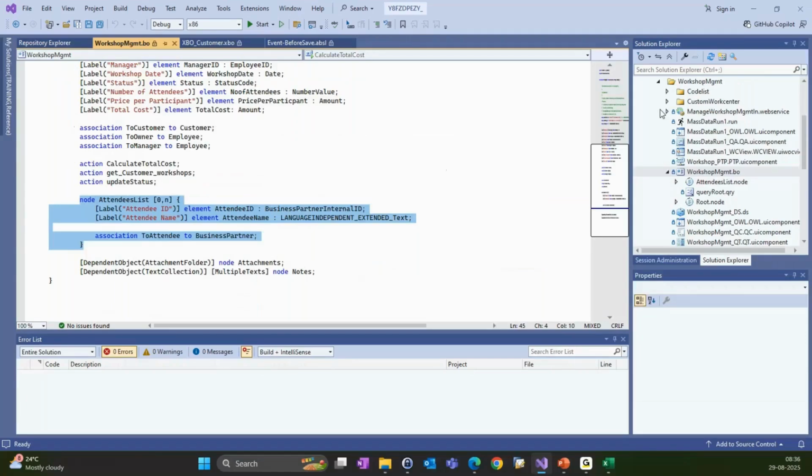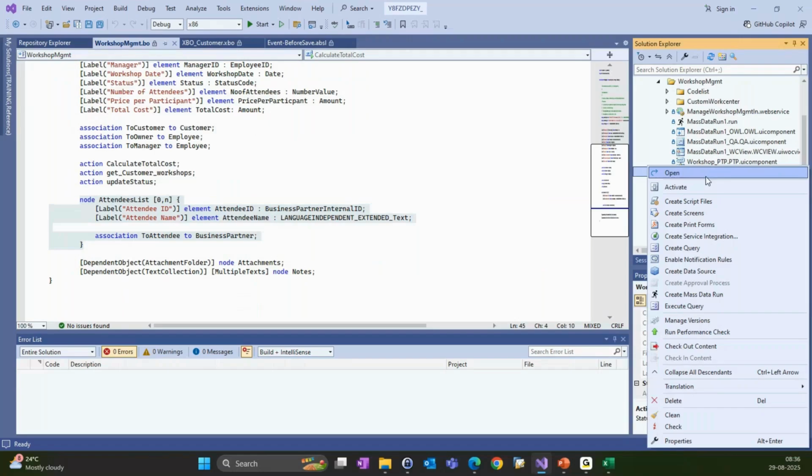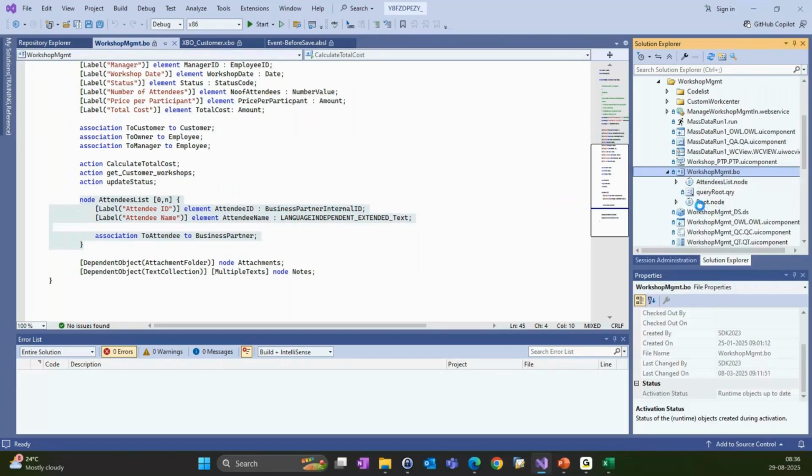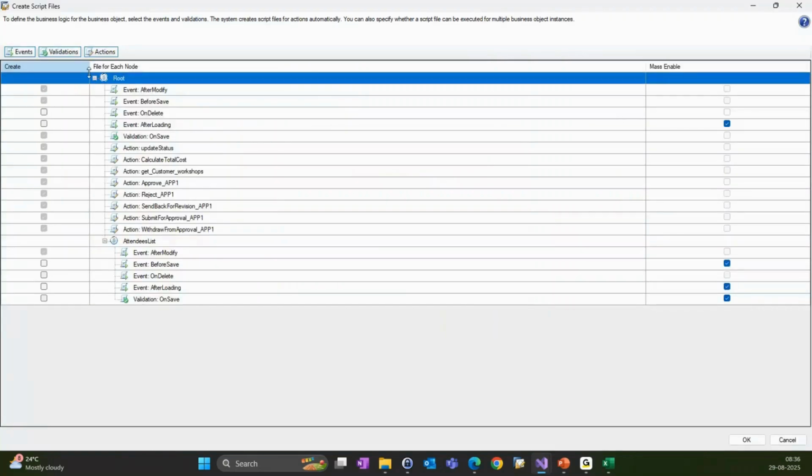If you want to create any script files, by default all those four script files will be created in the backend for us, so we can enable and use them. Under the root node, these are all the events which are already there, which we can use in our scripting. For attendee list also, we have just defined a node here.